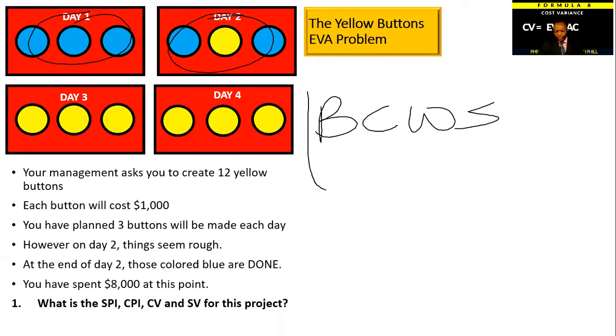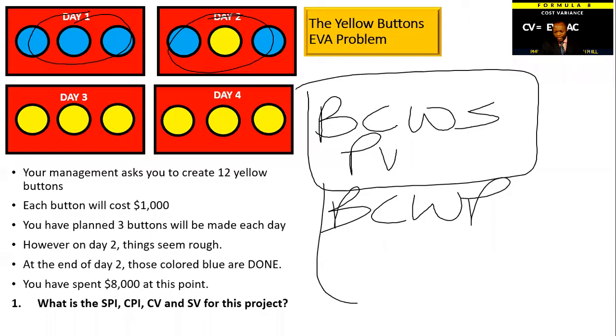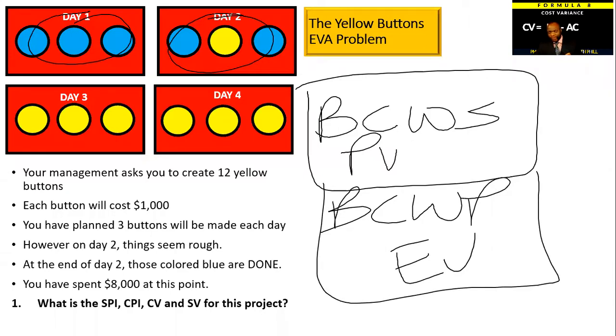The budgeted cost of work scheduled, we also know as planned value. The budgeted cost of work performed is earned value. And again, I like these four-letter acronyms. I know the government likes them as well, but I like them for simplicity. I know it sounds odd, but if you know these acronyms and really think about them, earned value makes a lot more sense.